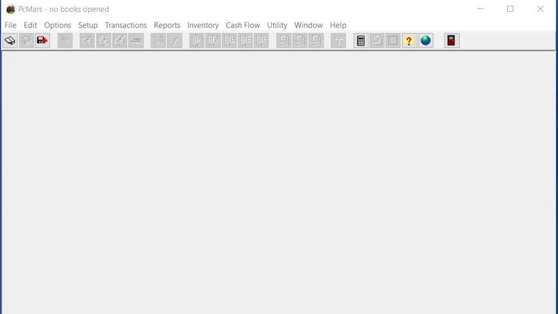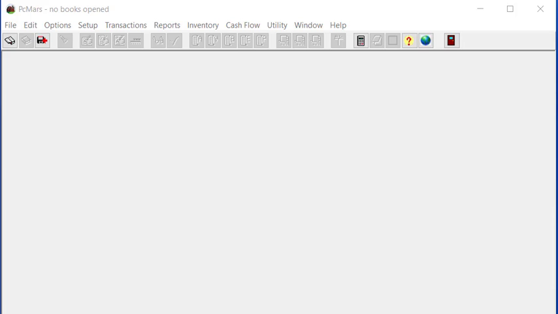If the set of books are located in an email, I would suggest saving that attachment into your documents. All the steps will be the same except for where you are restoring from. Instead of choosing your flash drive to restore from when clicking on the From Directory, you would choose Documents. Again, you will just need to highlight Documents and then click on Select Folder. Then all the PcMars zip files located in your documents will then appear on the Restore screen, and you can choose which books you are wanting to restore, and then click on the word Restore.